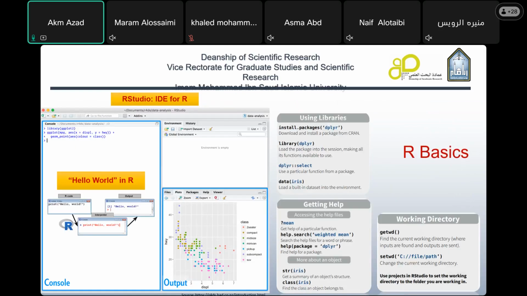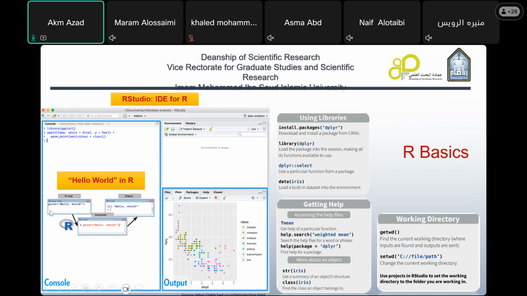So what sort of technologies can we use in order to run our R code? Well, the very popular one is RStudio. I'm sure you have heard of it, RStudio. It is free for local running. You can download this from posit.com. When you install it, you see this type of interface. And R is basically run in two ways. One is the console-based one. Another one is, you can create a source file, and then you can run it. So here I'm showing you a Hello World program, which is the first program that you can do for any programming language.